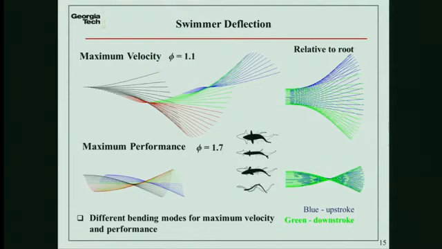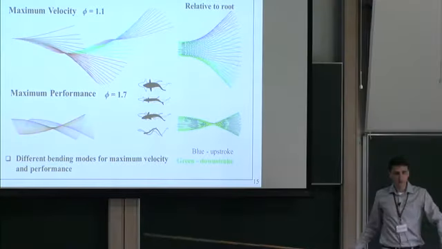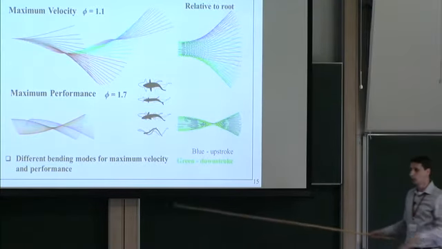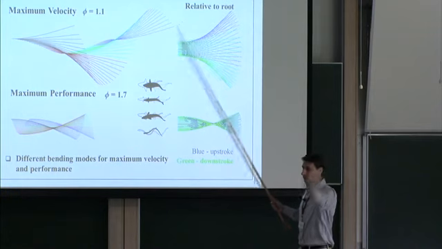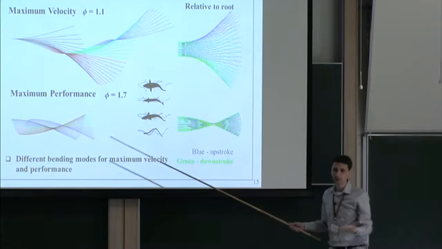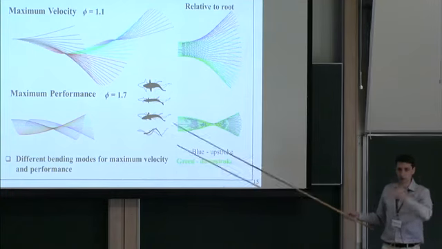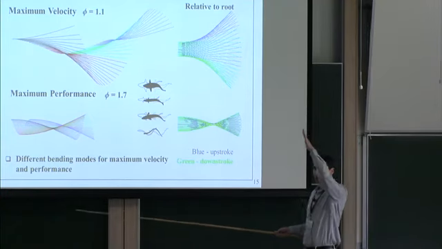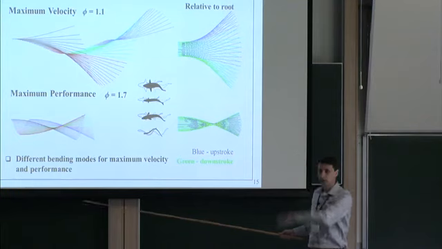So why is it good? If we look back at this fast swimmer, if it moves up, it needs to move all the fluid around the swimmer, right? The fluid is incompressible, it cannot do anything with it, it should go somewhere. So it moves up, it pushes all this fluid around the swimmer.